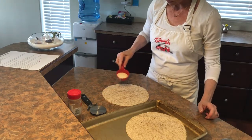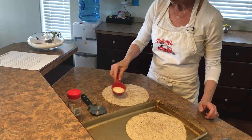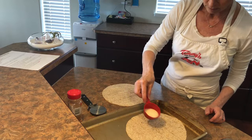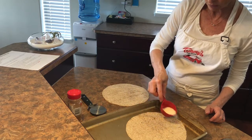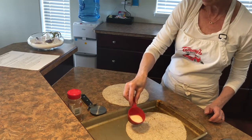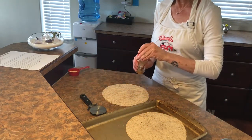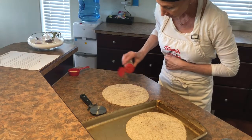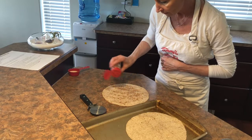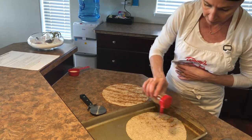Okay, and then I will just sprinkle some sugar. I am using cane sugar. You can use white sugar, brown sugar, coconut sugar, whatever kind of sugar you like. Now that wasn't too much. I put about half of a third of a cup and I still have a lot left. And then you're gonna do a generous sprinkle of your cinnamon, so the whole tortilla is covered.